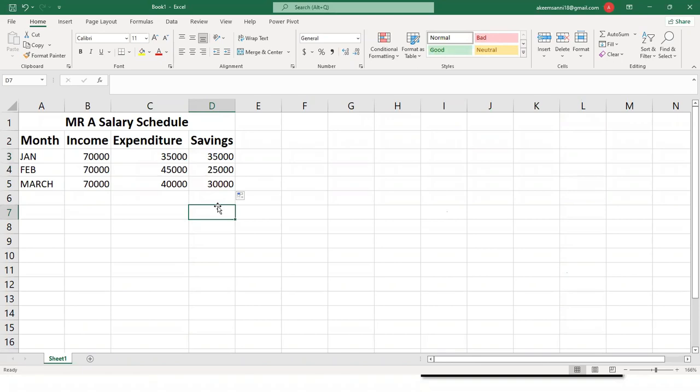So in fact, if we have 100 lists, Excel will just fill it for you. Do you get this now? This is how Excel has helped us to calculate our savings. It's very easy. Now, if I want to calculate the total savings, all I just need to do is call AutoSum.